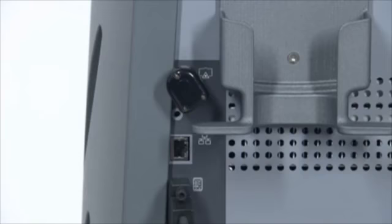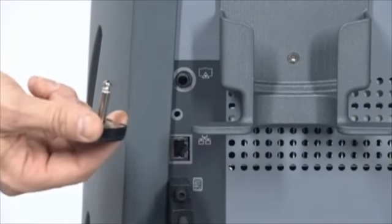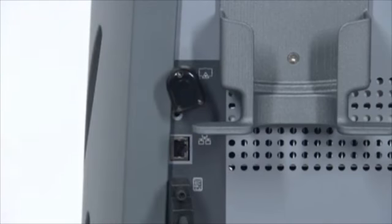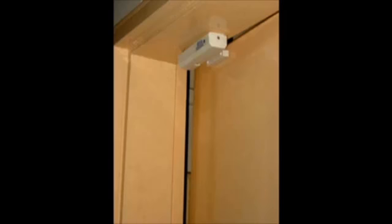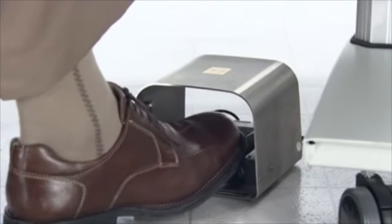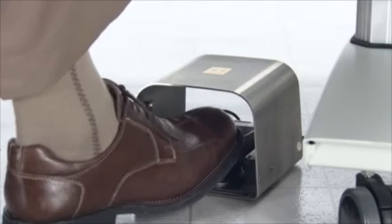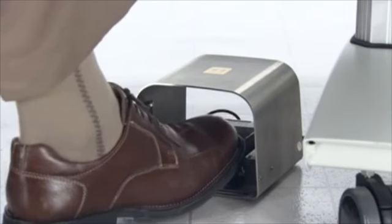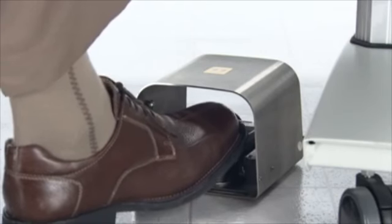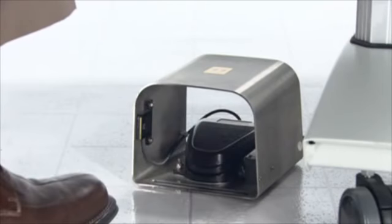The external door interlock plug must be inserted into the external interlock receptacle on the rear of the laser console for the laser to operate. The plug may be wired to an external switch to disable the laser if the treatment room doors are open during treatment. The foot switch activates the laser treatment beam when you depress it while the laser is in ready mode. If you are using the smart foot switch, it engages the automatic eye safety filter when you place your foot inside the foot switch housing while the laser is in ready mode.